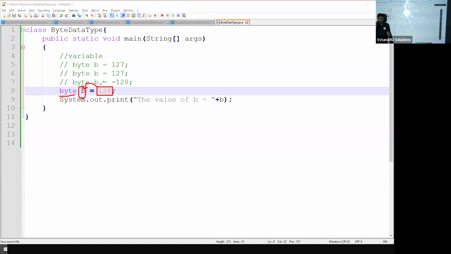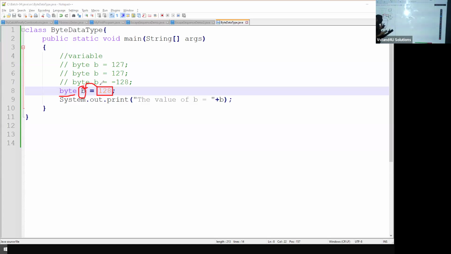Three things I have explained to you. Whenever you are giving any data, say integer type, which you are trying to store in byte, if you are giving beyond the range, then the conversion will not be compatible. These are incompatible types. Both the types are incompatible. Are you with me? Conversion cannot happen. Agree? If I still try to do it, possible lossy conversion from int to byte.